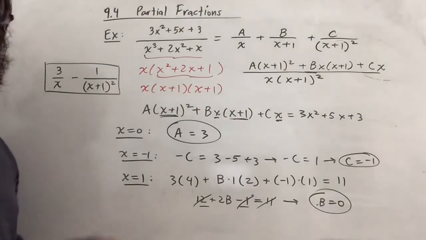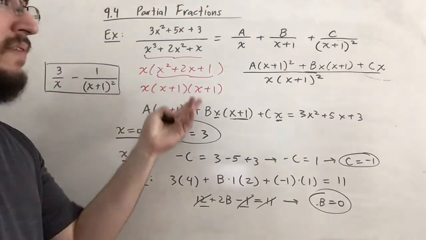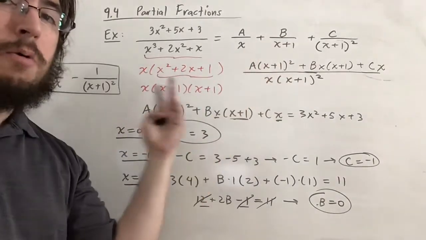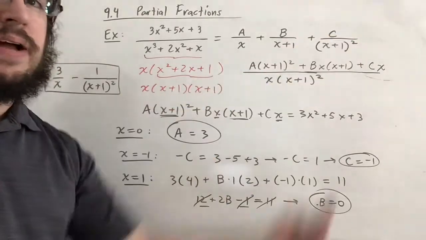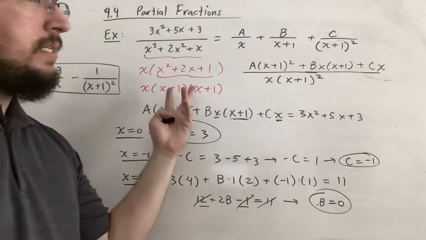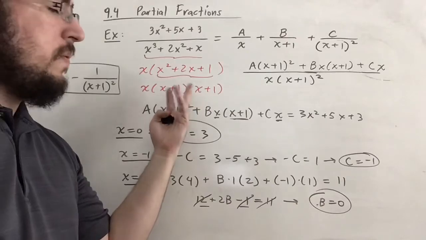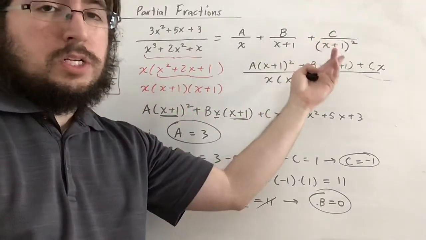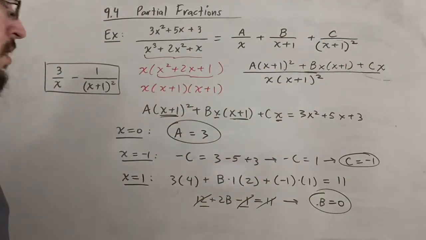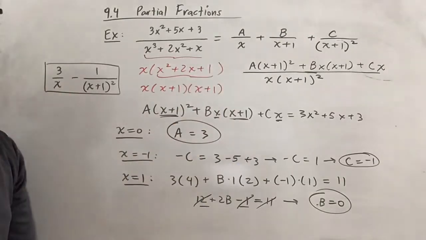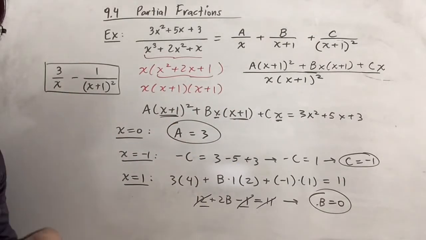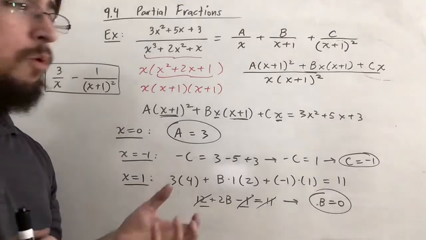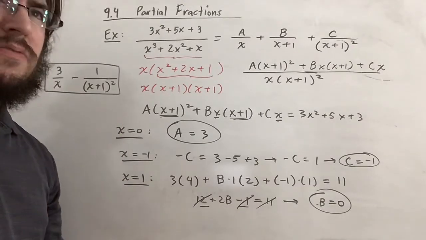So as it turns out, in this particular case, we didn't quite need the x plus 1 to the first power, but in general, when you have a repeated factor, you do need all lower powers up to how many times it repeats as a factor. So in this case, it repeated twice, or there's 2 instances of it anyways. So the highest power of that will be 2, and you need all lower powers as well. But in this case, like I said, b coincidentally was 0. All right, good. So now we're going to take a look at even one more type. In fact, there's a few more types.